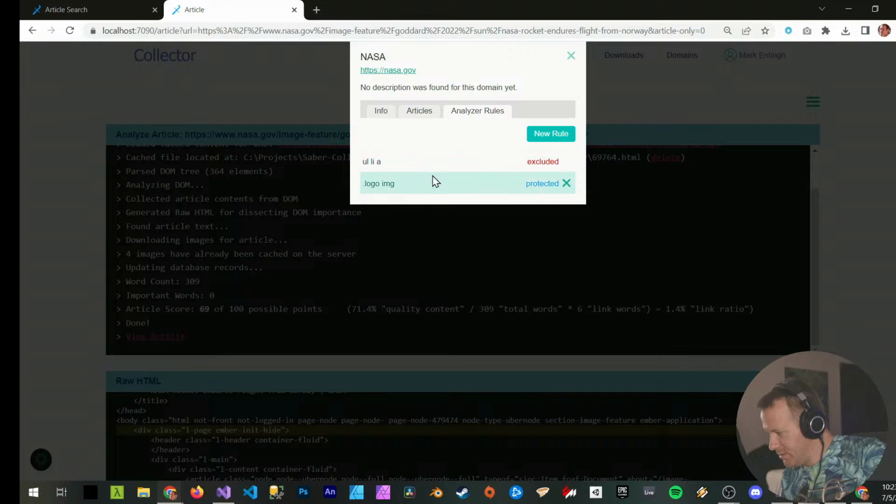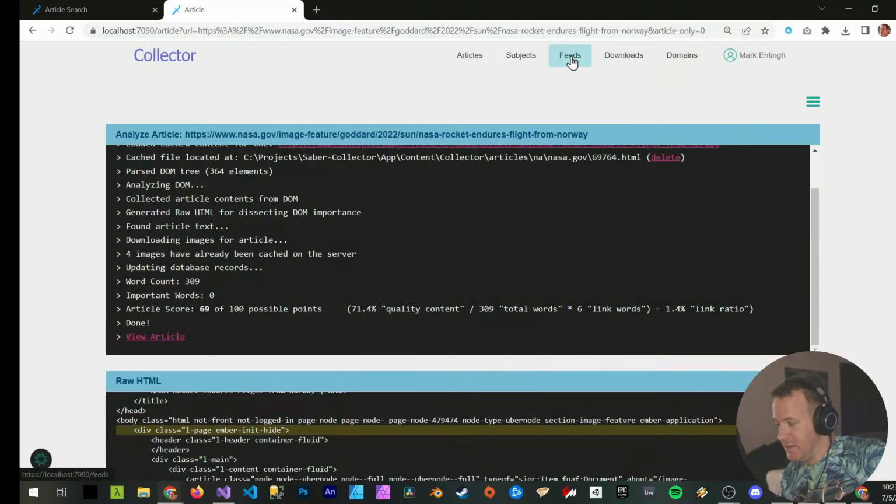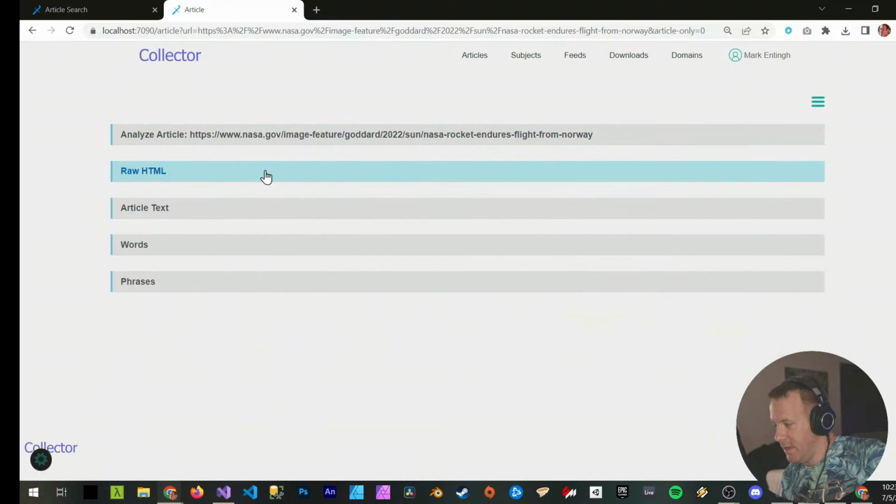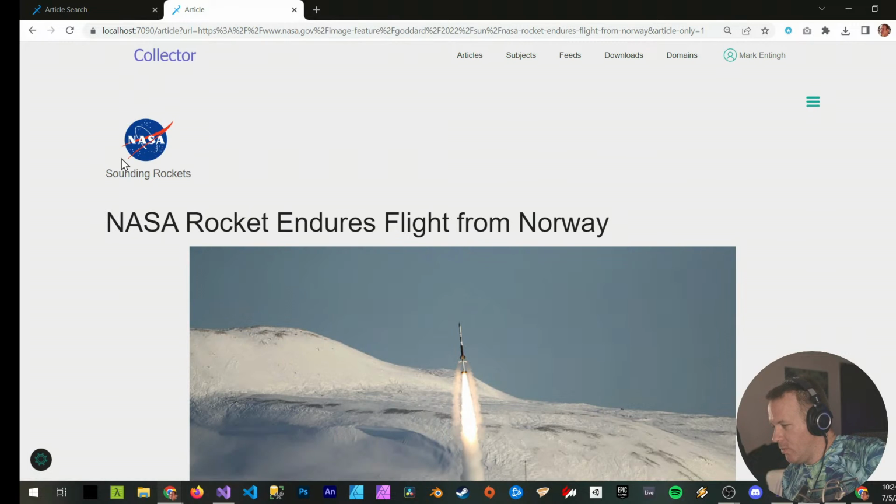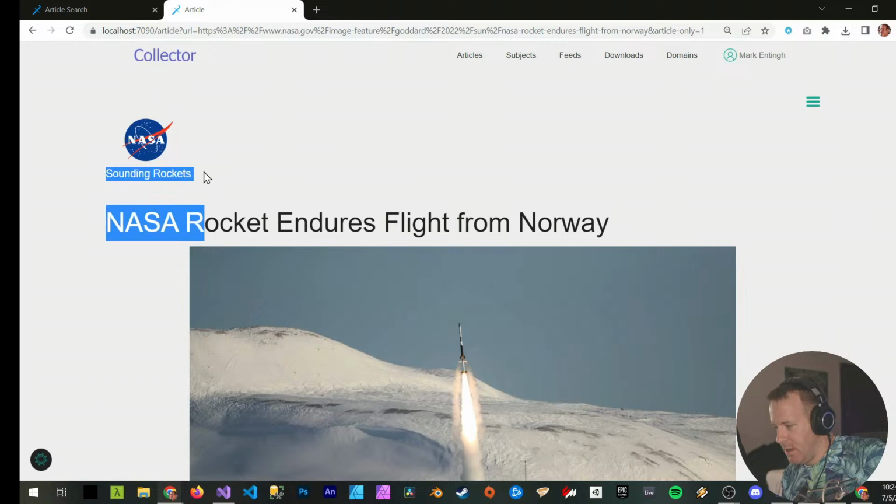I got these analyzer rules, and basically it'll make sure that any page that I look at will not have content that I don't want it to have.